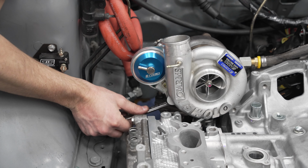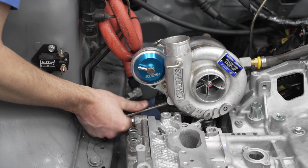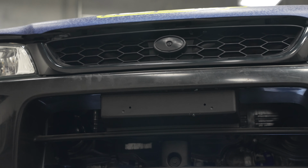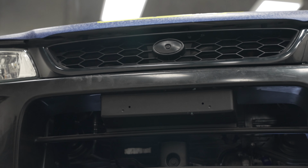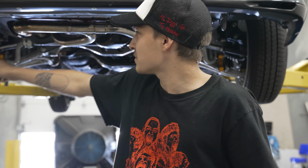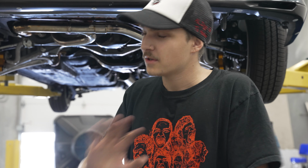Ratcheting head is too big, if I remember right. Now that the turbo's on, now we can go ahead and tighten our manifold, our up pipe to the manifold, yada yada.